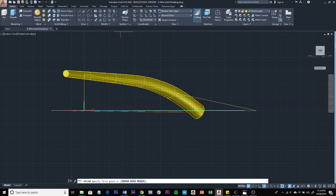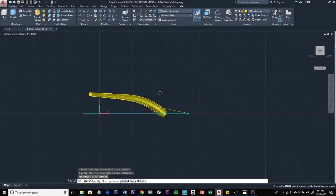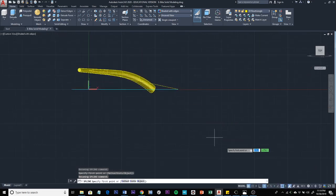So here we go. Spline tool. We're going to start over here. First of all, you want to be viewing from the top. And you want to make sure that there aren't any snaps on and your ortho or your polar tracking is off. Basically, it's freehand drawing. And if you had any snaps on, you could create a really wavy line that you don't know which direction it's going. So you just want to make sure all your snaps are off.